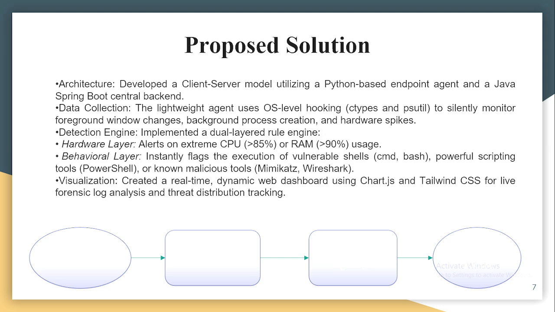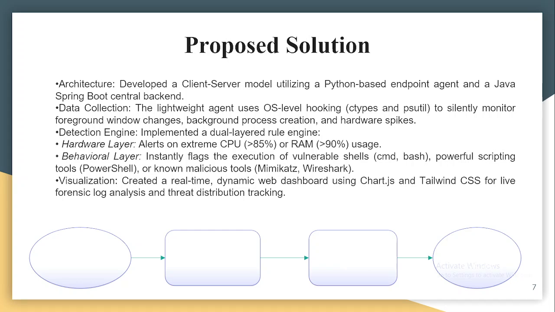So the proposed solution and its architecture. It focuses on a basic client-server model utilizing a Python endpoint agent. Basically, my partner worked on the center server, and I developed the agent. How they combine is that we have a web-based dashboard and the center server, which, as you know, is based on the client-server model. So as we hit the query, it goes to the center server, and then the center server.